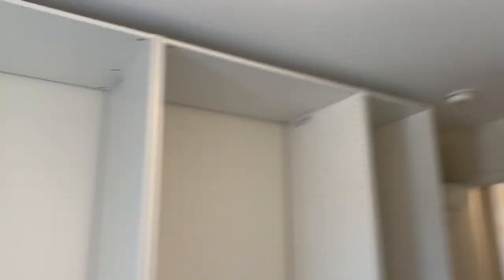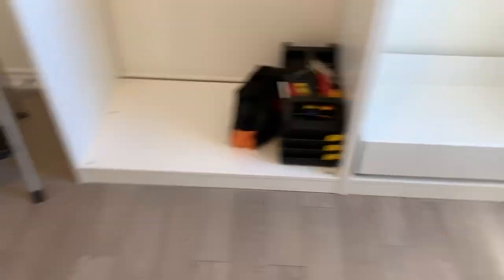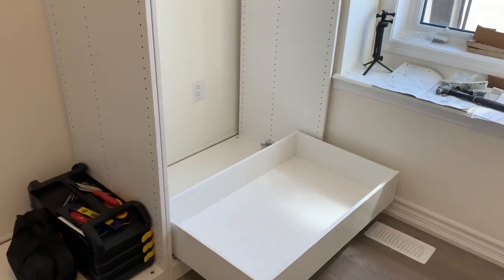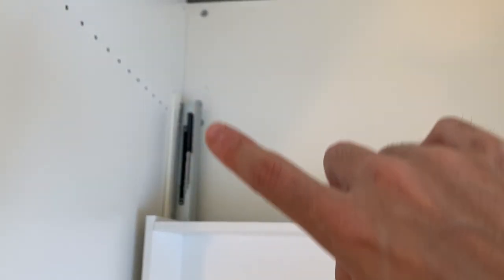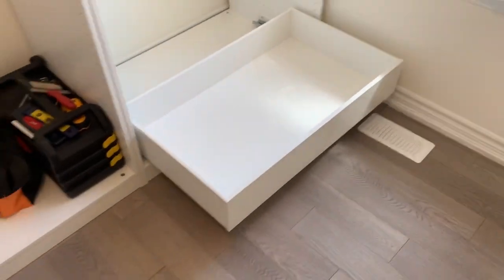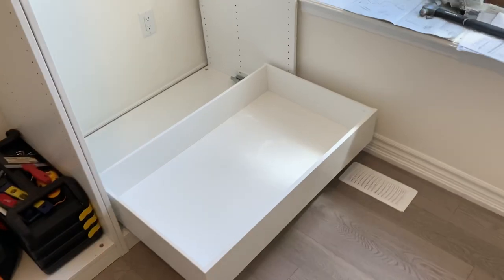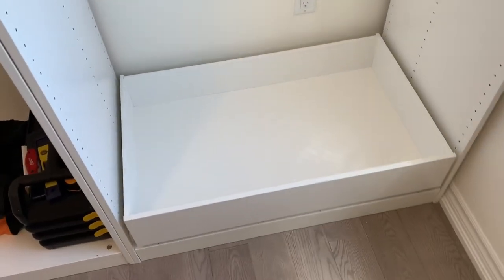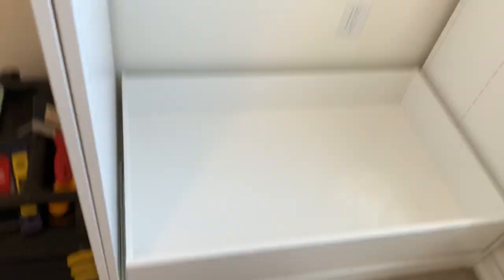Basically what we did is half is hers and half is mine, same thing on the other side. These sides are going to have drawers — there's that first drawer. Today I'm probably going to build one or two more. I think there'll be three or four drawers on each side. The rails in the back are super sharp on the edges and also have grease on them, so my hand just slid across and I got cut pretty badly. But I like that when you close the drawer, right at the end it just closes itself — that's a pretty cool feature.